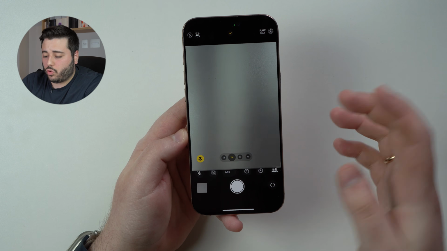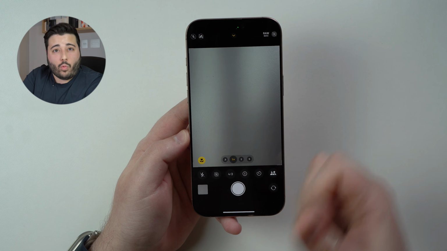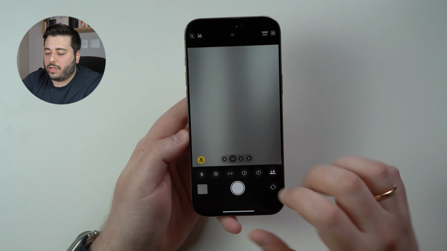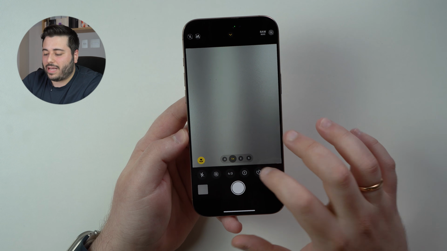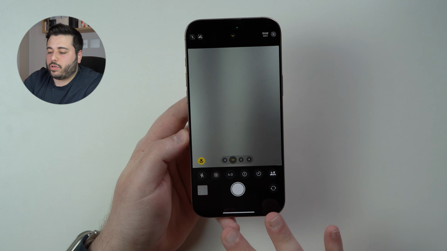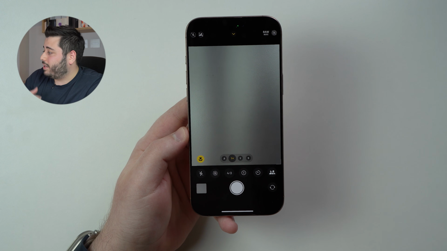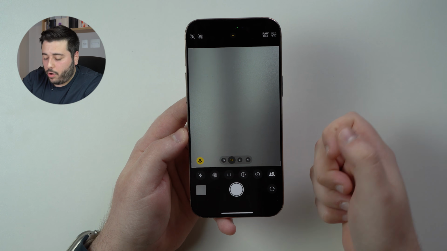So you can come back to normal 4:3. And this is one of those settings that you can preserve when we're talking about preserve settings, right? Right here we have exposure. So again, we can choose how bright the image gets, and then the timer. And this is pretty much what we get when we're talking about the settings and shortcuts and buttons and features when we're talking about the camera app for photo.